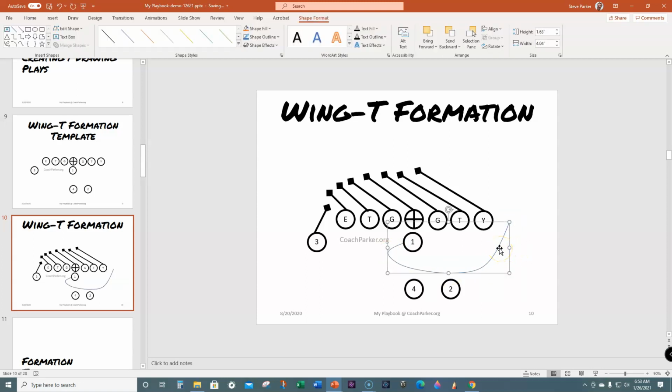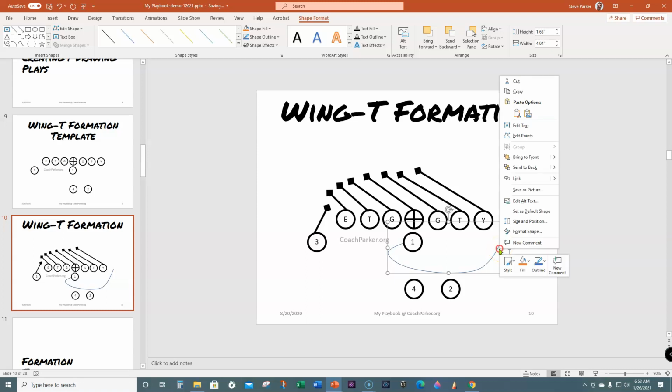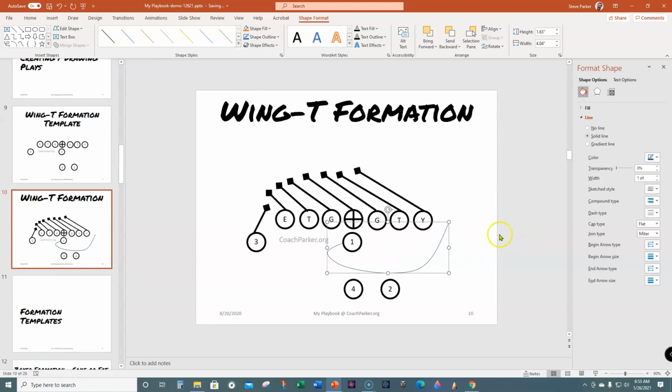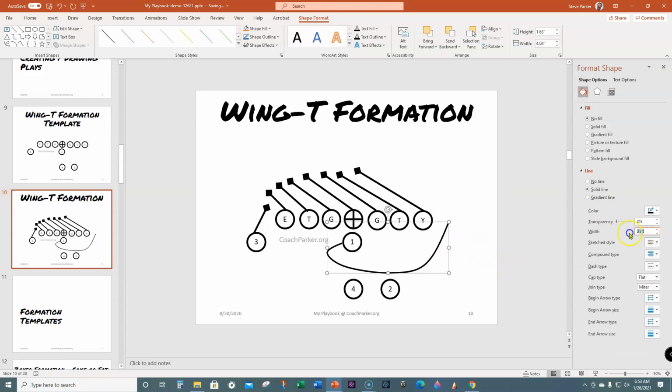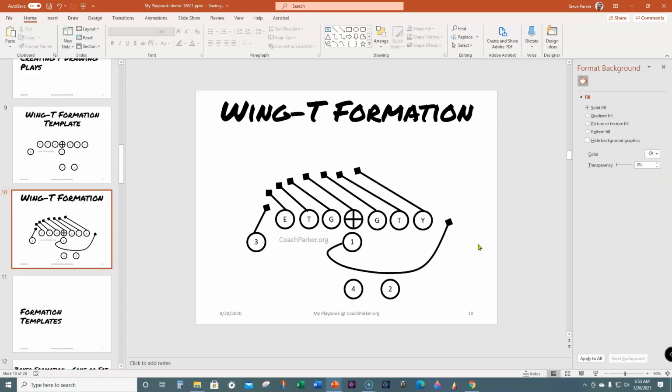And then, like I said before, I like to go to the format tool. So I'm going to open that format shape tool here. It's right there. And I like to put these guys in 3s or 4s, make him black. And he's going to block this back side. And let's make him a 4. And then I think I put this guy on a big here. Yep, so they're big. So that's how I've got that.